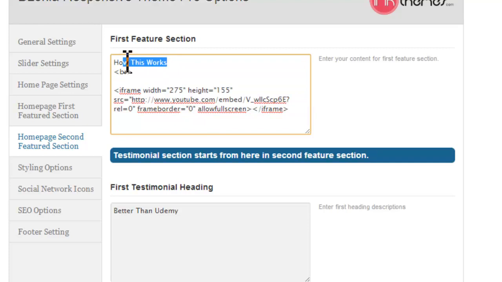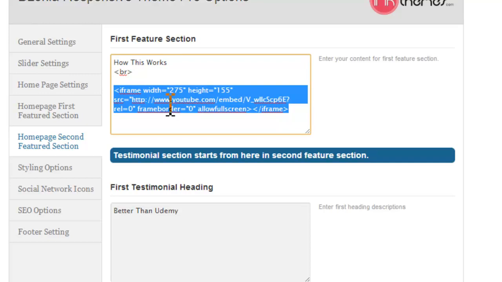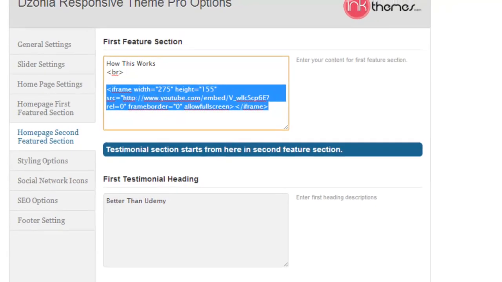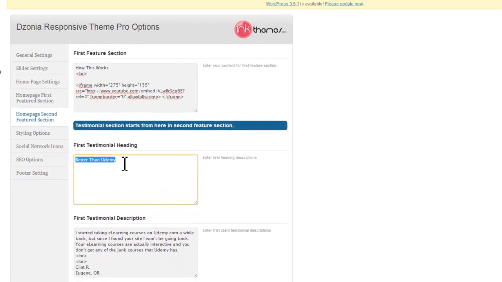I also just wanted to write a little text that says how this works. If you want to use this, you can. This BR with 2 carets just means break. It's a line break. And if you don't have a text editor to work with, you can use that little bit of code to say, hey, computer, I want this to have a space between the text, how this works, and the iframe code that you see here so that you can view the video. It's a little more technical than we needed to go into right here, but hopefully you get the idea of how that works.